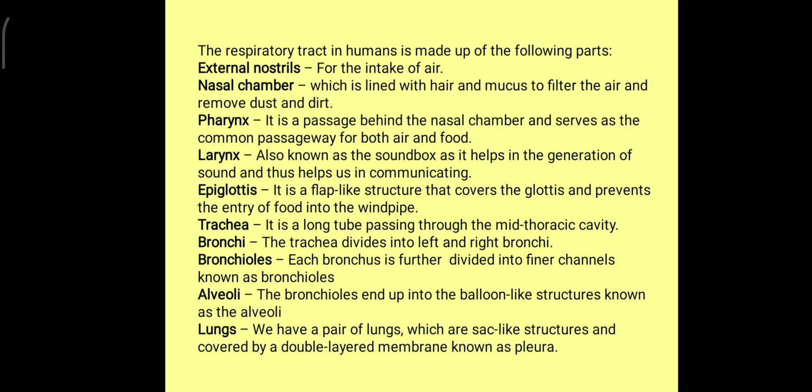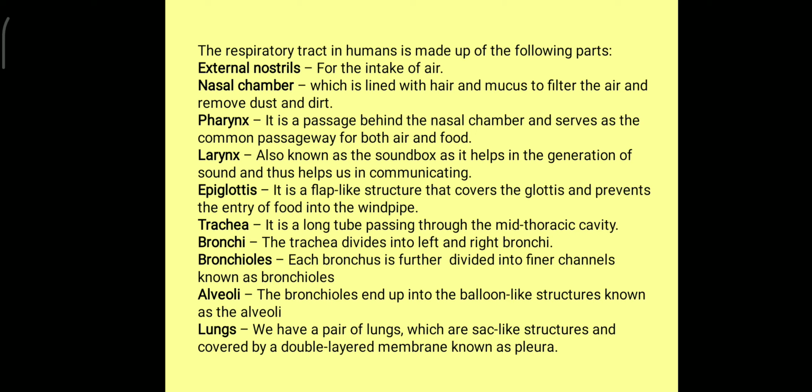And the next is the pharynx. It is a passage behind the nasal chamber, and serves as a common passage for both air and food. Larynx is called the voice box or sound box, right? And as I already said, while swallowing the ingested food, we can find the organ which rises, which is called the larynx. Next is the epiglottis. It is a flap-like structure that covers the glottis and prevents the entry of food into the windpipe.